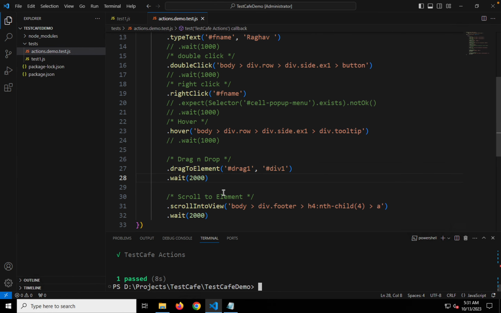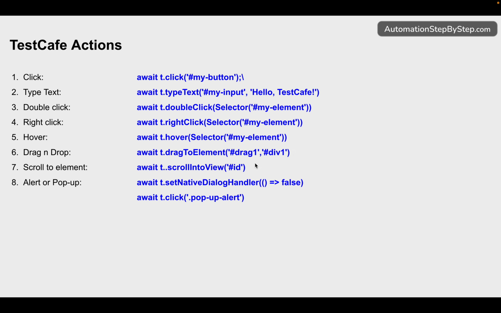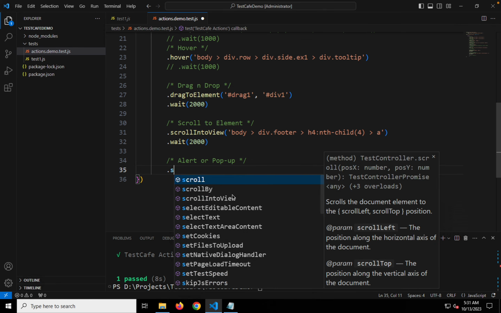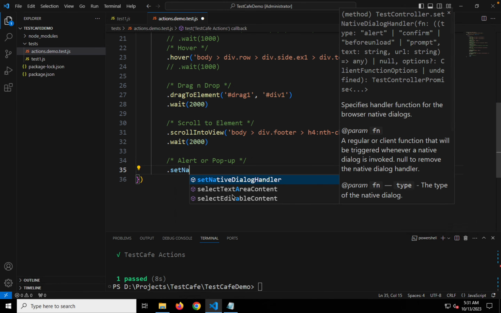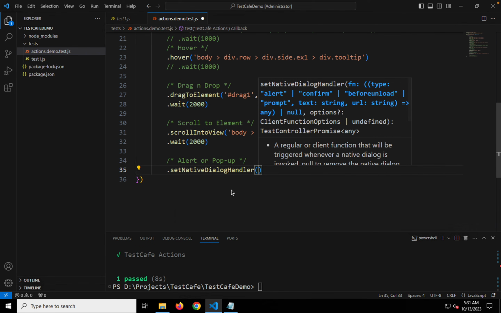So first we will say, let me add the scripts here. This is handling alert or pop-up window, and here I will say await t.setNativeDialogHandler, and here I will say true or false.